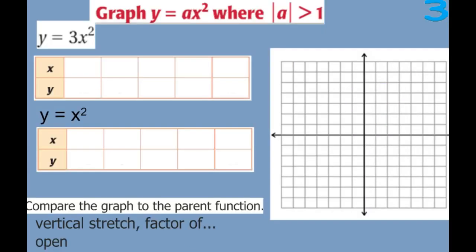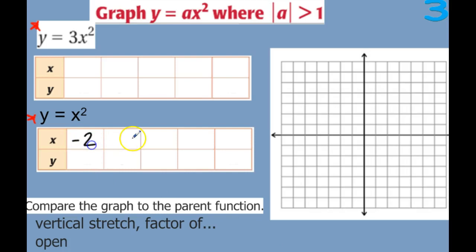Let's take a look at our next slide. We're going to graph this same parent function, but now we're going to compare it to this graph up here, y equals 3x squared. So the only difference is this one will be 1x squared and this one is 3. So let's see the difference between these two graphs.